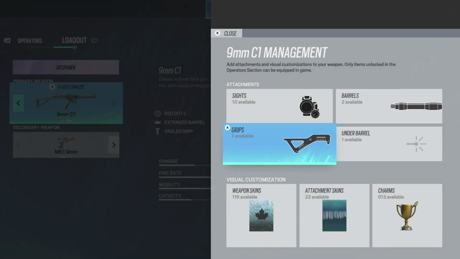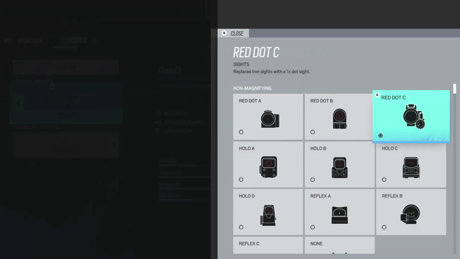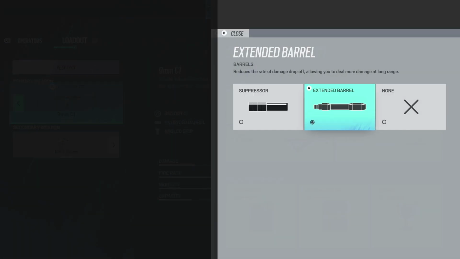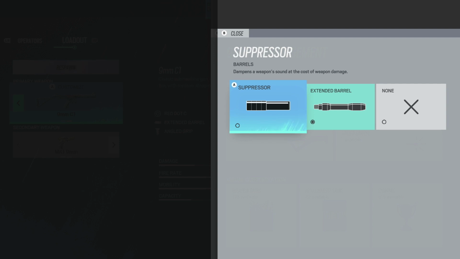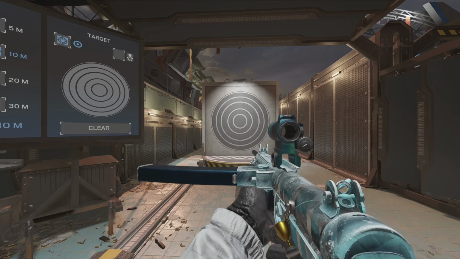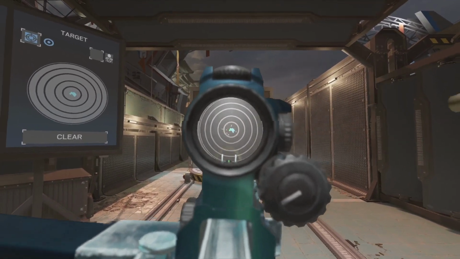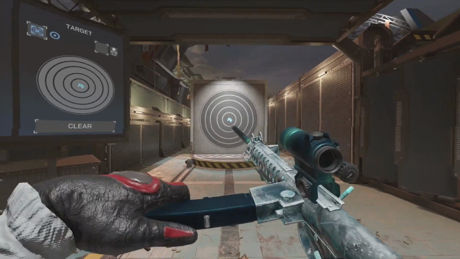This gun is the only gun I think I use angle grip because it doesn't have the option for vertical grip. Sight is preference. Red Dot C. And I run extended barrel because I don't know why you would run a suppressor. Like, you want maximum damage. I don't see the reason for not using this. This gun is probably the most low maintenance weapon in terms of recoil.